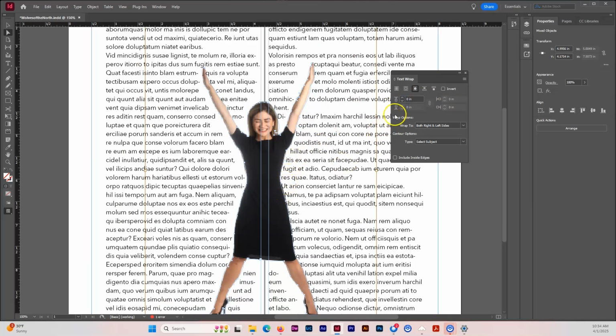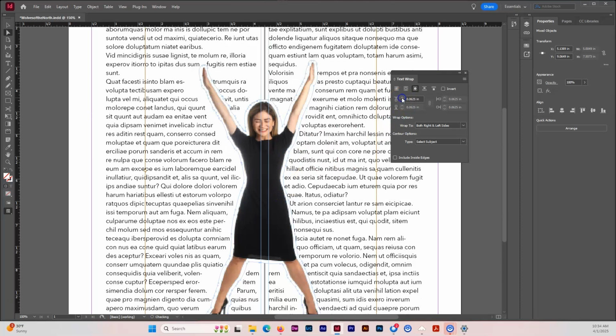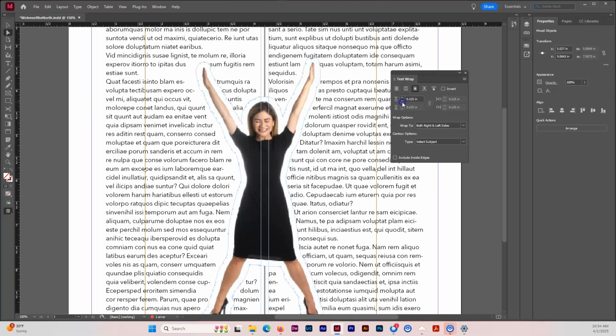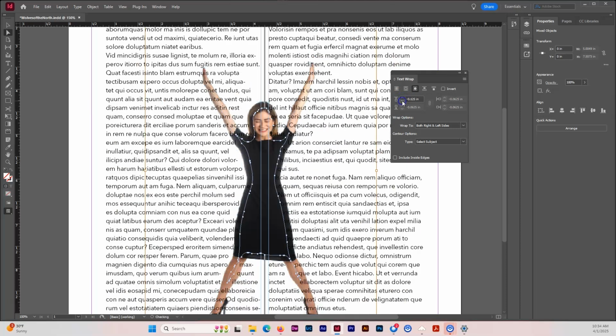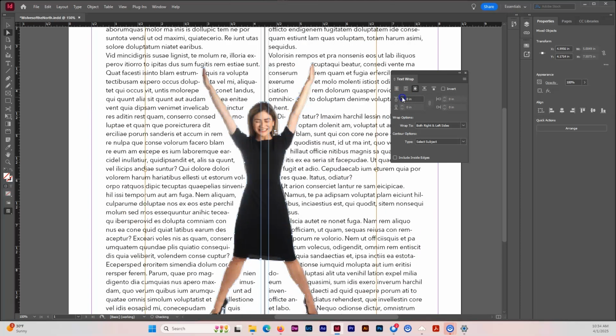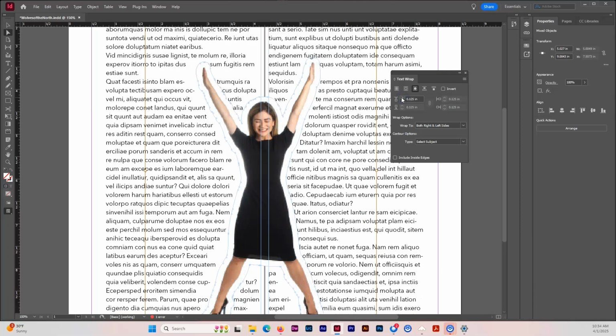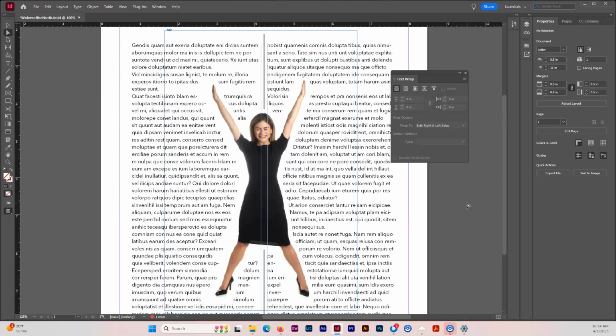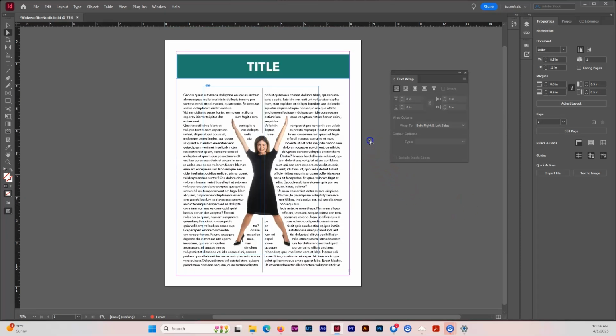This wording here is not good. So I can increase that, or sometimes I can decrease it if I want to, but I don't want to. I'm going to increase that so I give it a little bit more space around the subject in that case, and then I can tweak these points any way I want to. So that allows me to put in a text wrap around certain things.